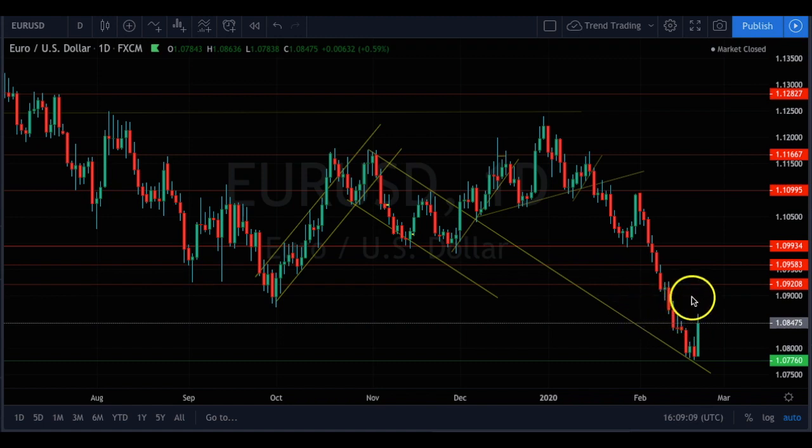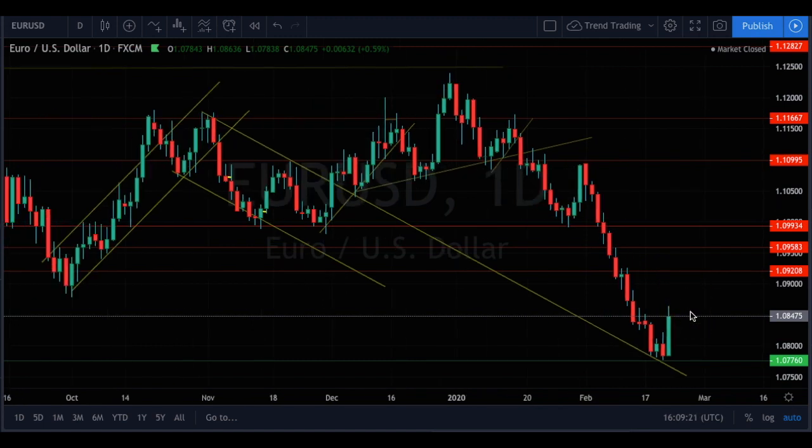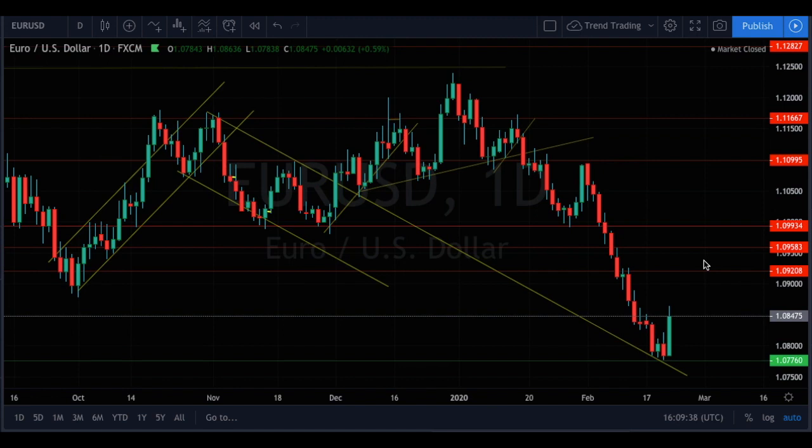If you get a retrace all the way into this resistance over here, you can watch how price reacts. You can watch to see if this resistance holds, and if so, you can lean into some shorts over here. Ideally, we would see a retrace a little bit higher. This is really heavy resistance, and look at these touches down over here, going back over to here. This is pretty big resistance you have at 0.09934. An opportunity to look for a retest of there would be phenomenal, and I think all of us would be looking to establish some big short positions.